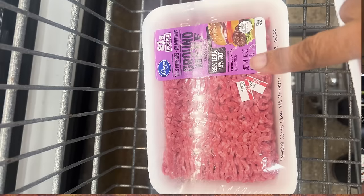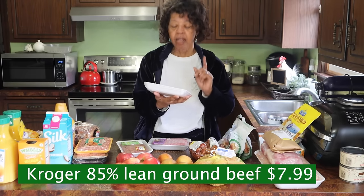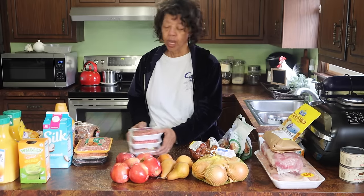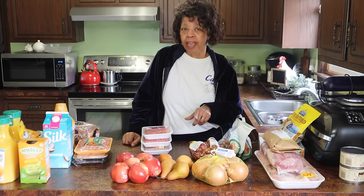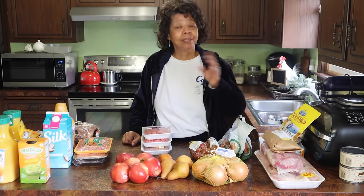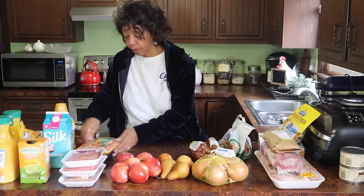And then I picked up two packs of the Kroger ground beef. This is the 85% lean, 15% fat, and it was not on sale. I'm thinking this ground beef was about $6.99 a pound, so I picked up 2 pounds of that. We have a lot of tacos in our family and sometimes chili, and a lot of times I will make vegan chili, but the hubby didn't always want vegan chili or vegan tacos, so I will make tacos with ground beef in it. So I wanted to have this available should I so desire that.